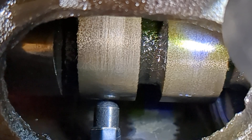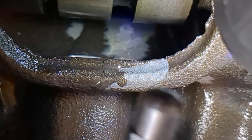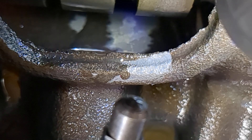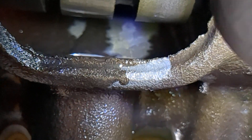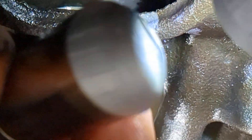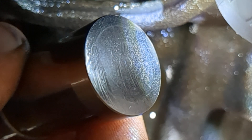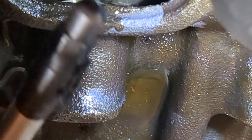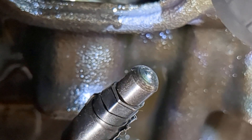This surface area right here — that's a convex radius right there, or it's just half a radius. It's not the same as that right there. And you can see the wear pattern on that lifter. Of course it rotates, but you can see how close that wear pattern is to the edge. That is not the same as this right here.